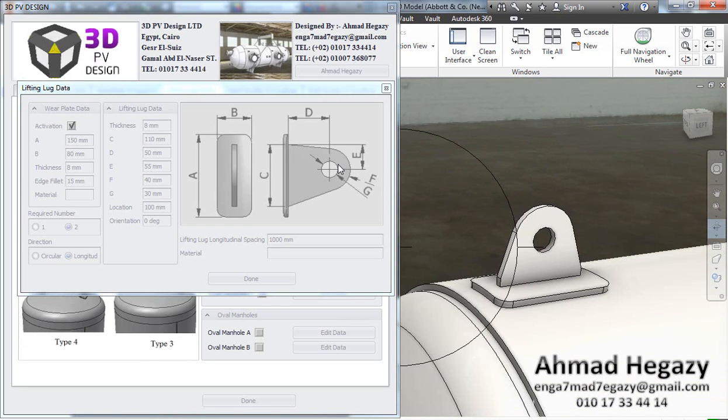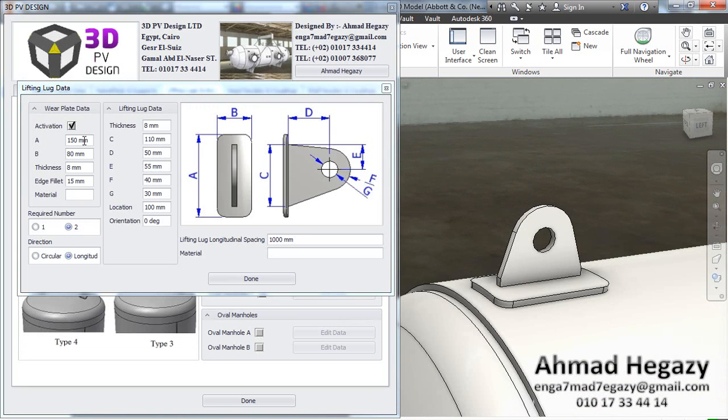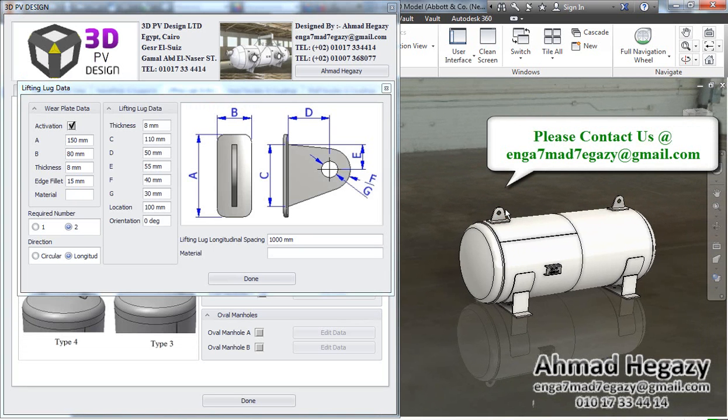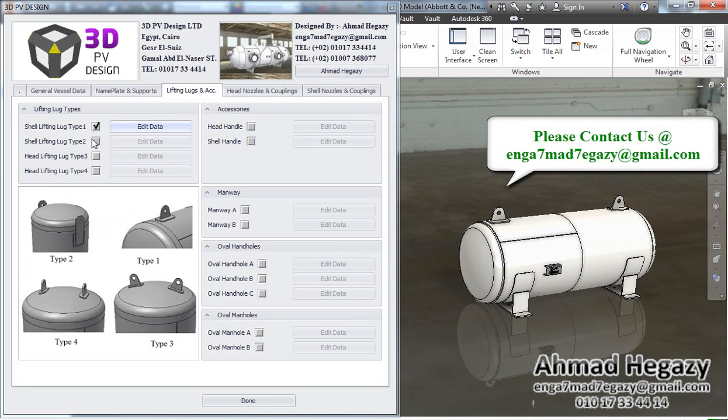In this case, we will make it in a longitudinal direction, and we will change the location of the second lifting lug.